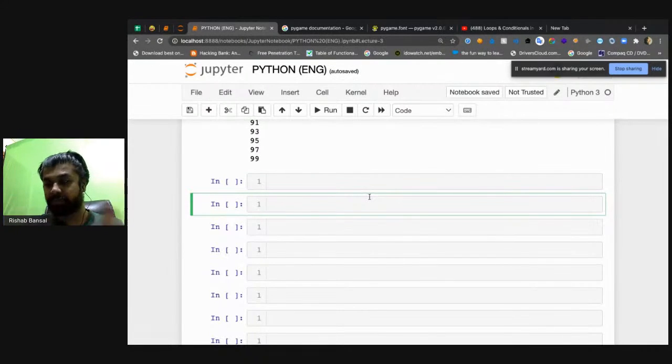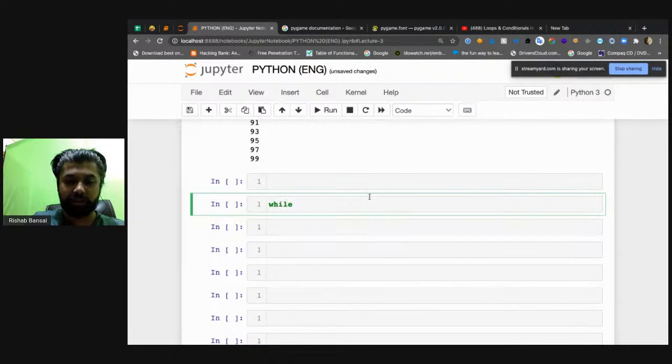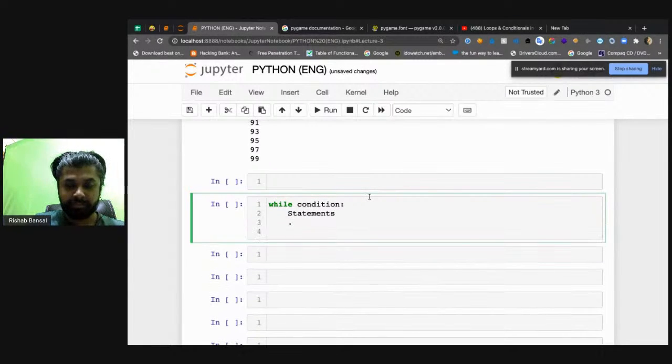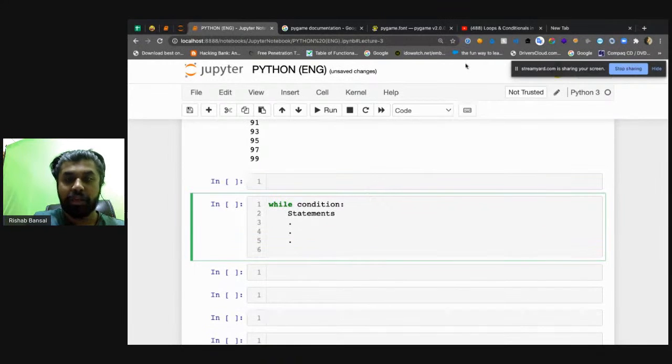It's actually, Abhinav, similar to the for loop. So the syntax of the while loop is: while condition and statements.